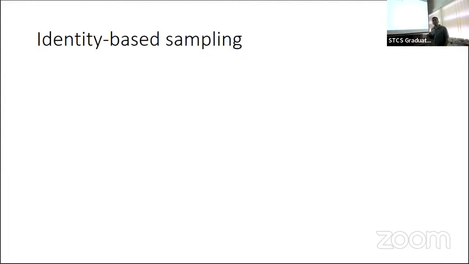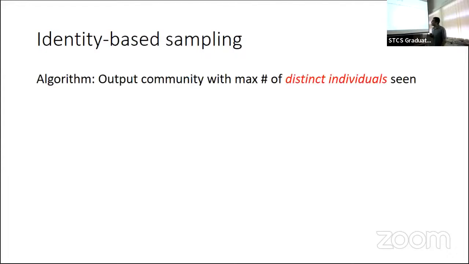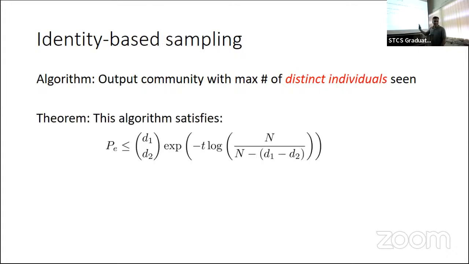Now, what happens in the identity-based algorithm? It turns out that the correct algorithm in this case is to actually, at the end of T samples, output as your answer that community from which you have seen the largest number of distinct samples. Note that the observation model that we have assumed for identity-based sampling allows us to do this, because whenever there's a repeat observation, I know it's tagged as a repeat. So if I exclude that, the rest of the observations I have from that community are from distinct sightings of that particular community. So the right thing to do is in fact to output the community with the largest number of distinct observations thus far. Again, it turns out this is in fact the optimal thing to do.